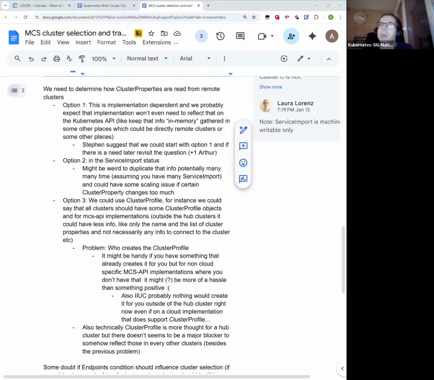So it's not really about whether it's non-cloud or cloud, it's whether it's a scenario where you're actually trying to use multiple clusters together, and you need some way of representing information about other clusters centrally.